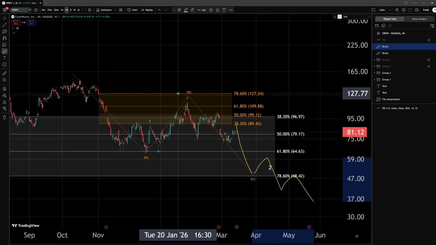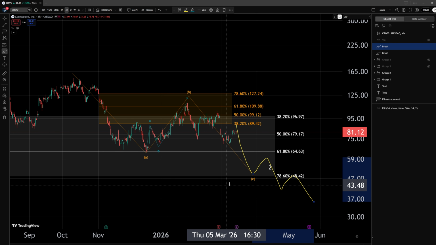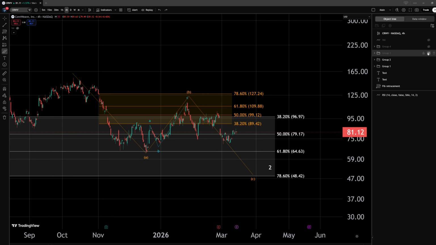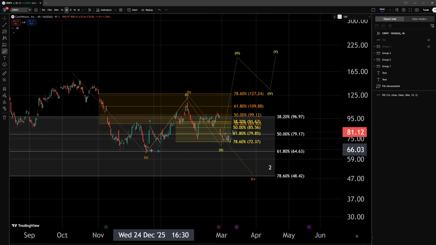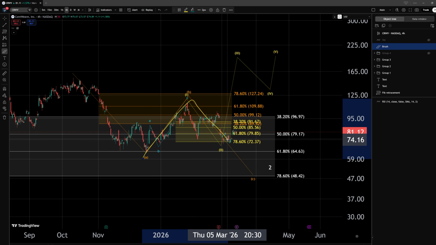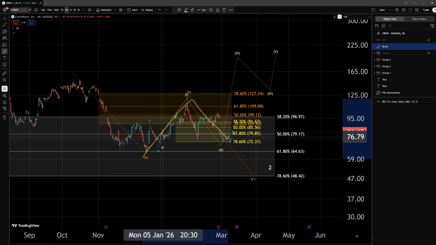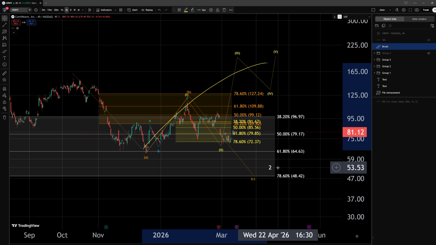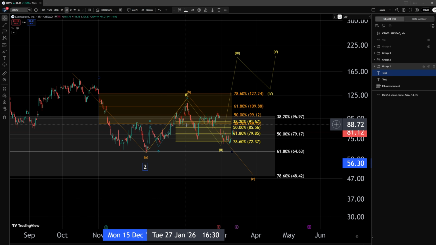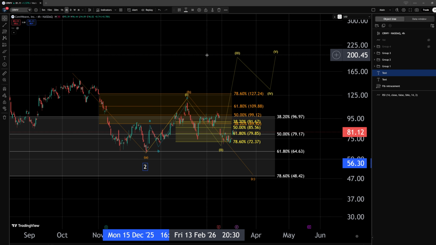Now, without getting too much into a potential future, let's also bring out the bullish scenario on this chart, where we have been focusing on this yellow interpretation for a potential 1-2 setup, part of a leading diagonal, a wave 1, part of the larger wave 3 to the upside, which is still a perfectly acceptable scenario.